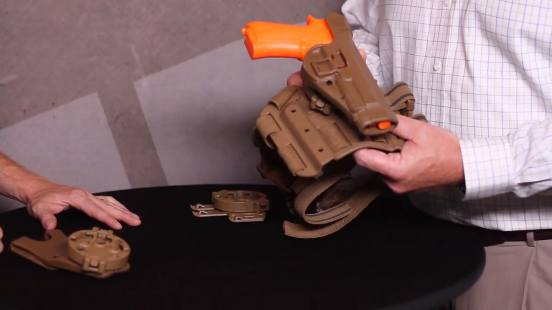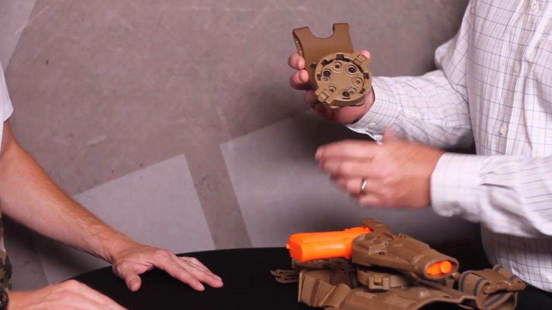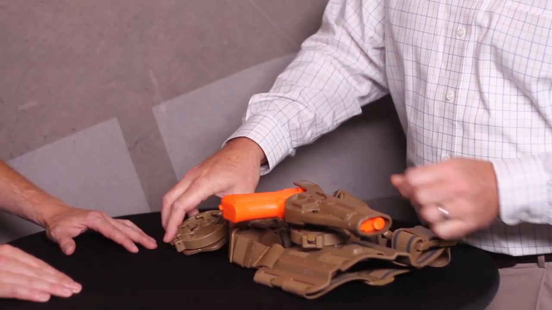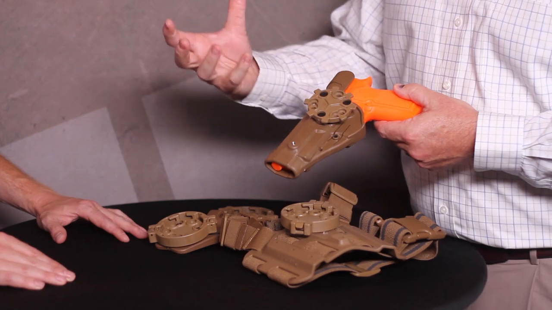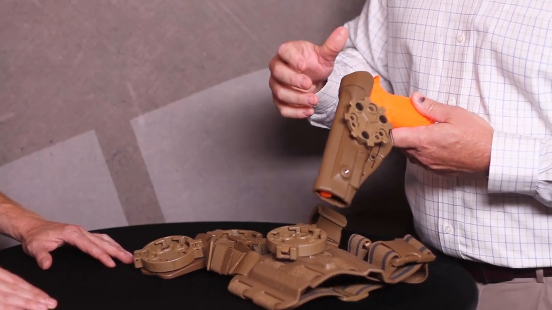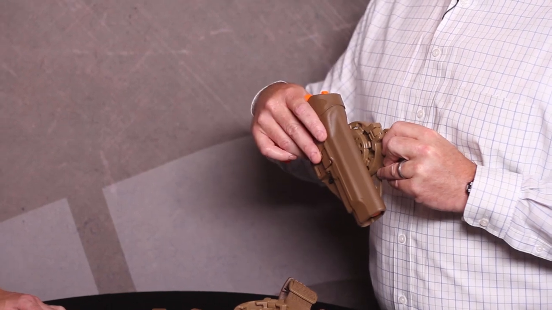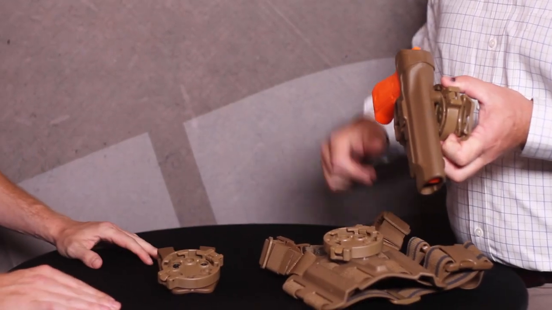This kit has what we call our quick disconnect system. Basically it is two female adapters and a male adapter with two small detents that you depress, rotate counterclockwise to remove the whole holster body. You can take this female portion and mount it anywhere you like on the inside of a locker. From a military standpoint, you've got the drop leg, belt, you can use our strike platform and put this on any Molle PALS system. And it is also 360 degrees adjustable. You can put it in any one of these locations where you want it. One click and then you're ready to go.